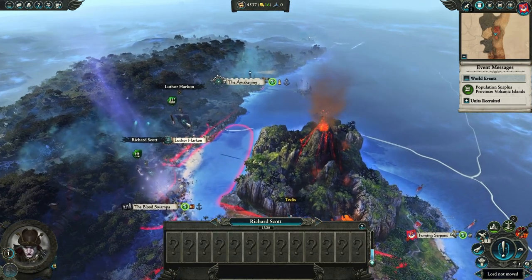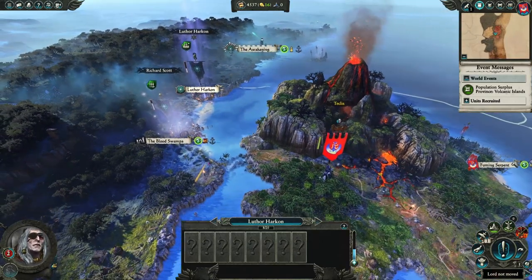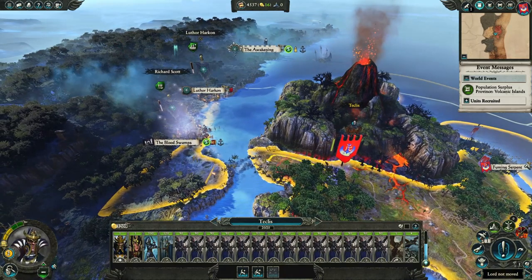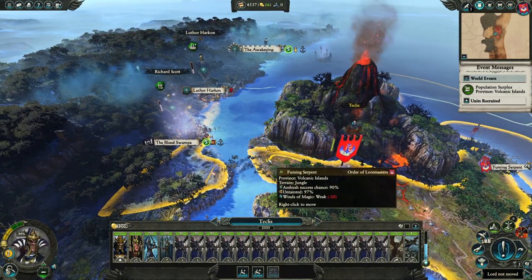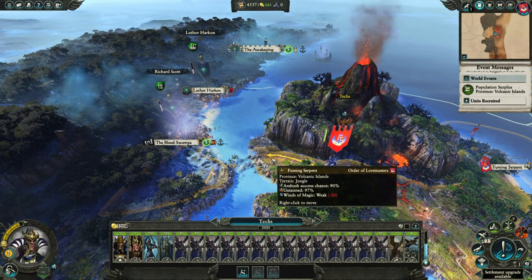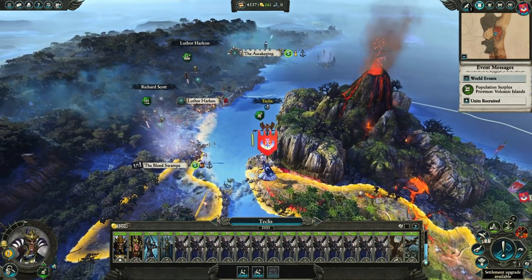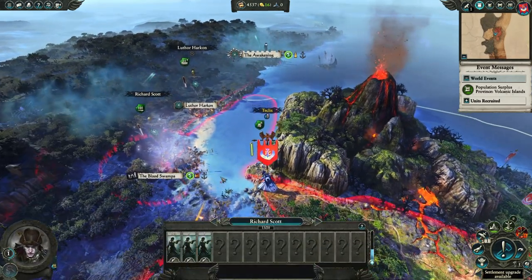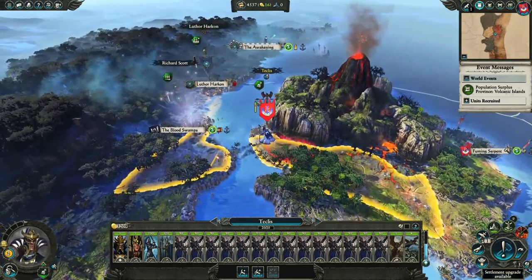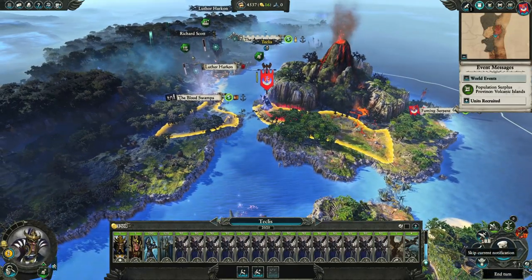Now, what I was hoping he would do here, and what he very often does, is Luthor Harkon comes in and takes the blood swamps. He hasn't done that here this time, so what I'm going to do is I'm going to come to about there, and I'm going to go into ambush stance, because we want them to weaken the army. This is not going to be really hard for us to take out with what we've got here. But why take chances if you don't have to? We want to sucker them into doing stupid things.